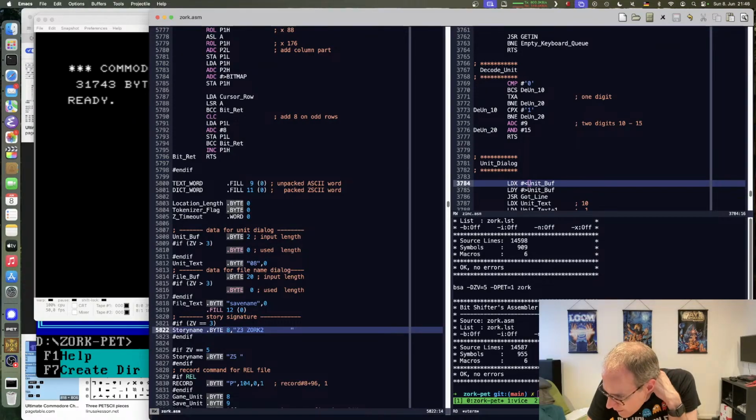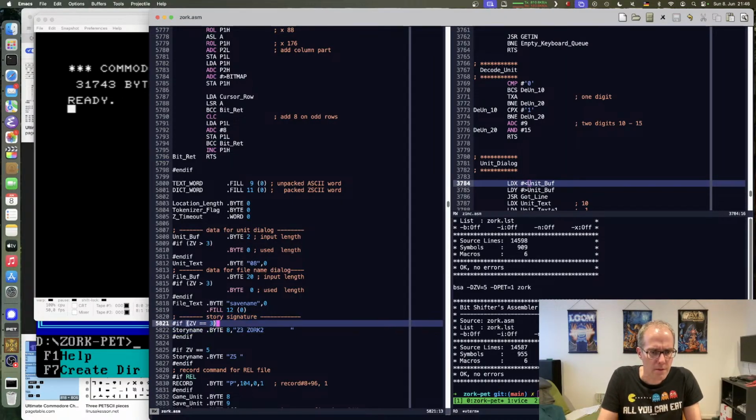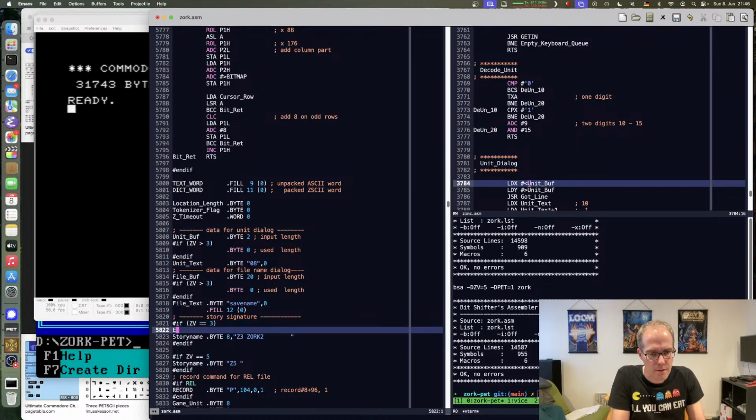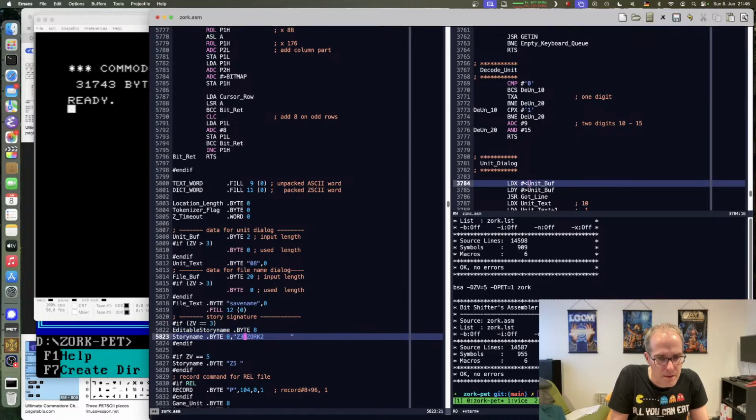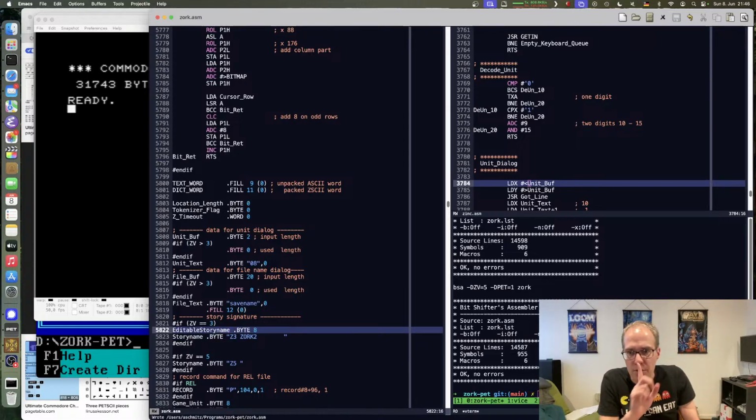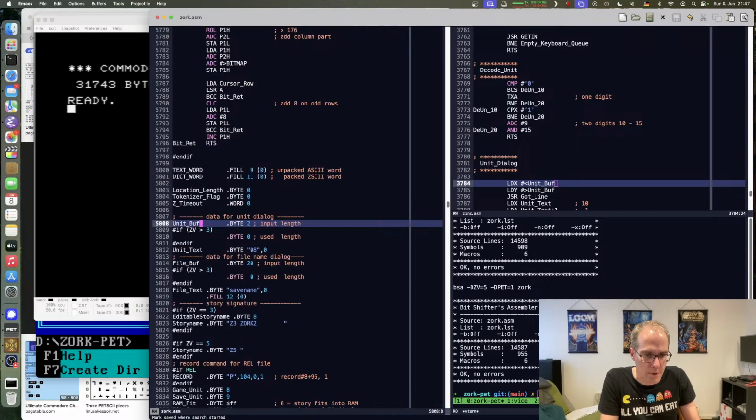So you're saying, okay, editable name byte, why byte 0? Why not 8? Because it's 8 bytes long. Editable story name byte 0 or 8 or whatever. Okay, let's take 8 and story name. But what do I have to pass to the got line? The editable or here it is. Input length. Okay, here we got it. Okay, now I understand it.